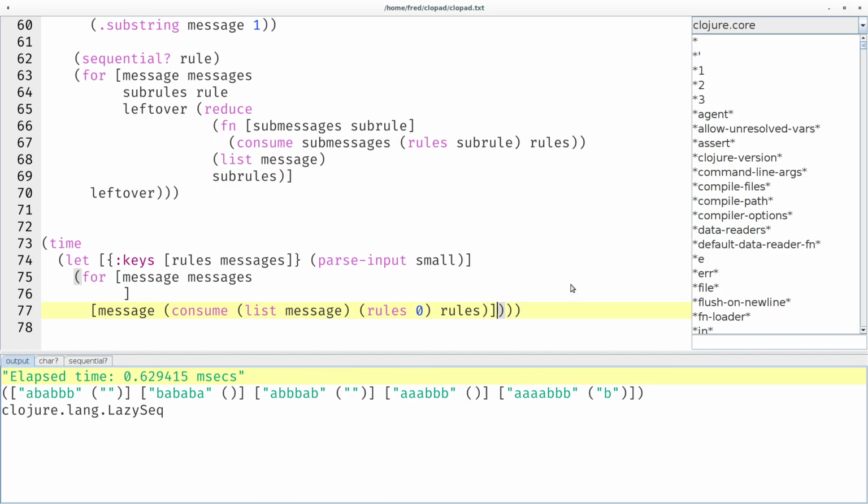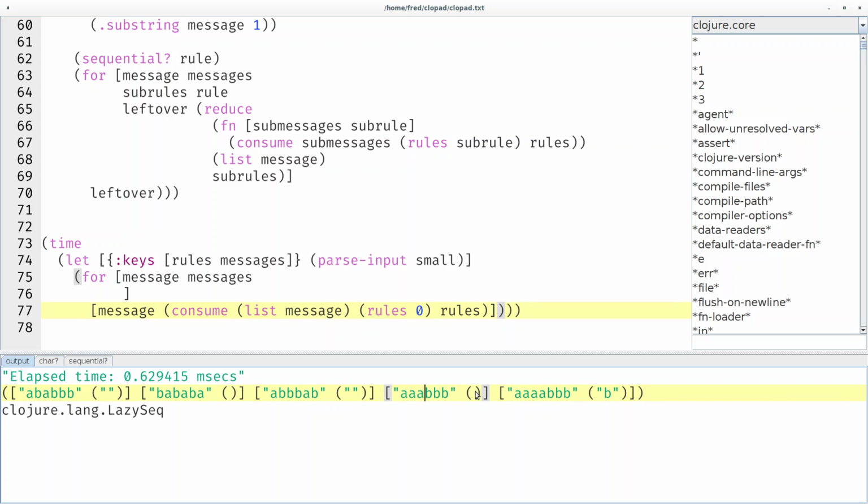Yeah, okay. So what does the output mean? The output means the first message could be passed successfully, so every character was consumed, and we got the empty string. The second message couldn't be matched against the rules, so nothing was returned. The third message again could be consumed. We get an empty string.